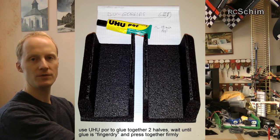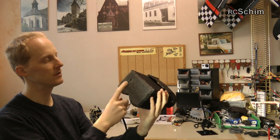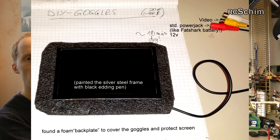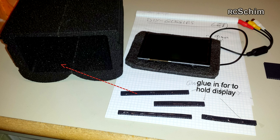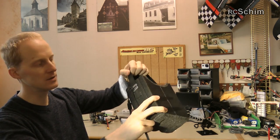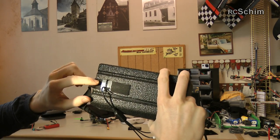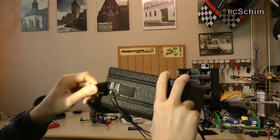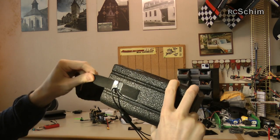It's gluing the two halves together. You can do this first, and then finding some foam that you cut in the right shape and mount the display on it. Gluing some stripes here to hold the display in place. And then I put some thought into the mounting of the straps here on the side, because I figured that if it's just glued here and here and you tear it, the glue will come off and that's not a good thing.